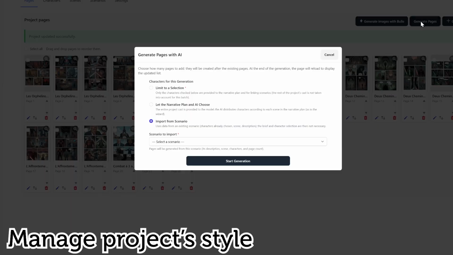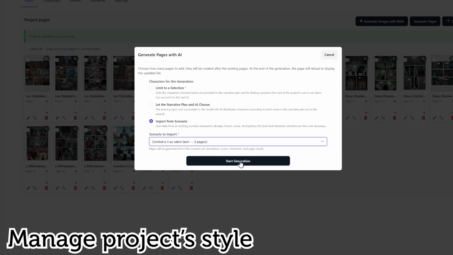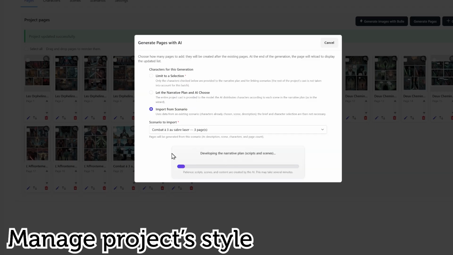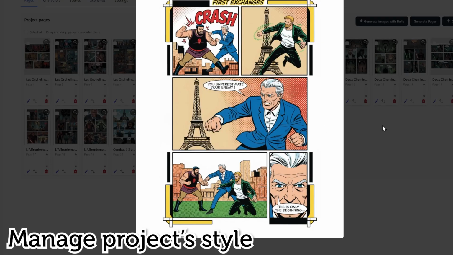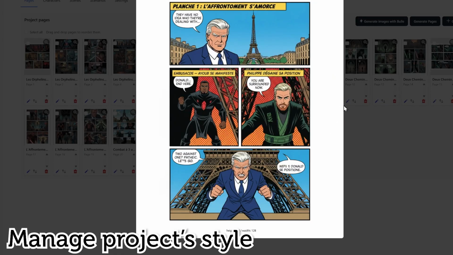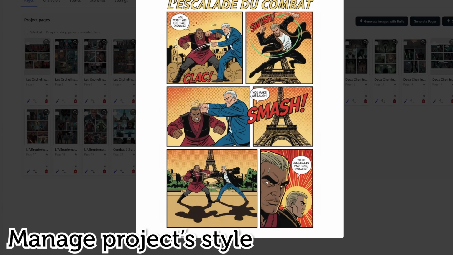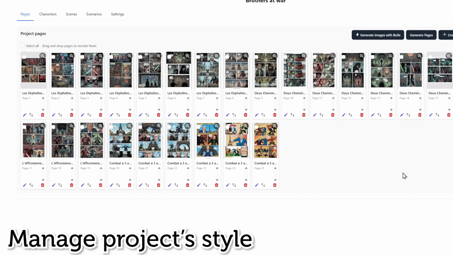Then pages, generate page from scenario, start generation with bubbles. And then we generate three new pages with the Batman style. And then we can see the new style is very good. The render is very good.